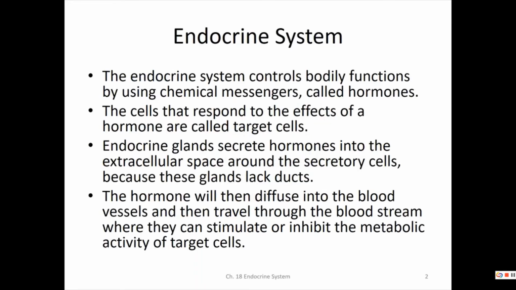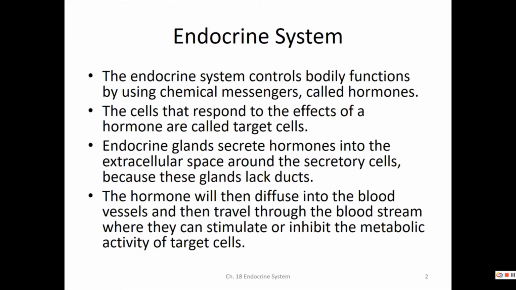So what we want to get started with is remind ourselves some things. If you have watched my lecture, then you've seen we were discussing that the endocrine system controls the body. We have another system that does that, the nervous system, and the nervous system and the endocrine system both control the body, but they do so very differently. Remember, the nervous system uses neurons with their neurotransmitters as a chemical messenger.